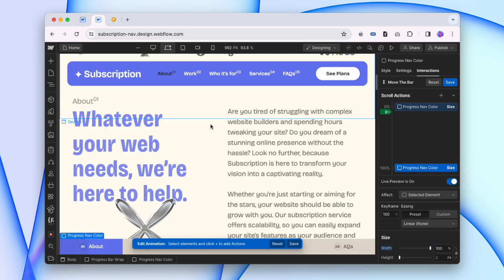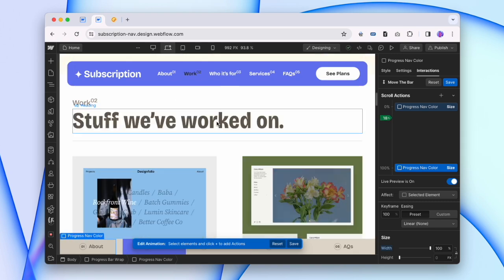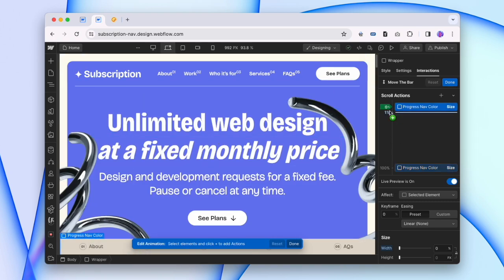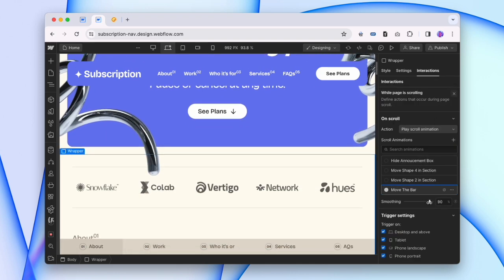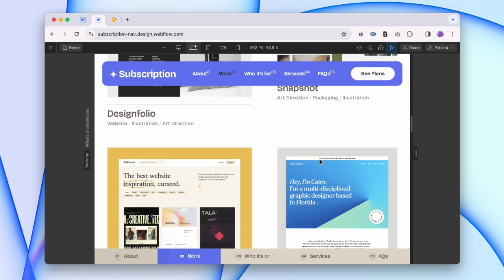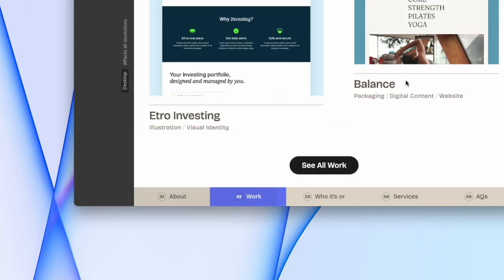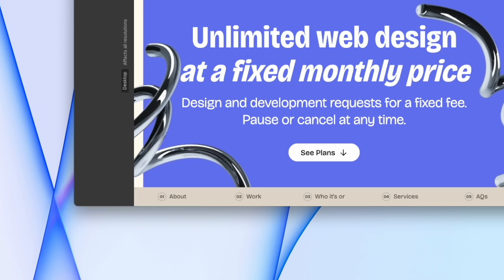And we can turn live preview on. Let's get rid of that so we can actually see it. And it's starting to work. There's still some stuff to do, but it is just starting to work. Firstly, we're going to smooth that movement. So I'm just going to hit done, and I'm going to make the smoothing about 90, I quite like. Let's just test that. And so that's taking it from a hard movement to a fade into that movement. So it just gently eases into that section that we're talking about.